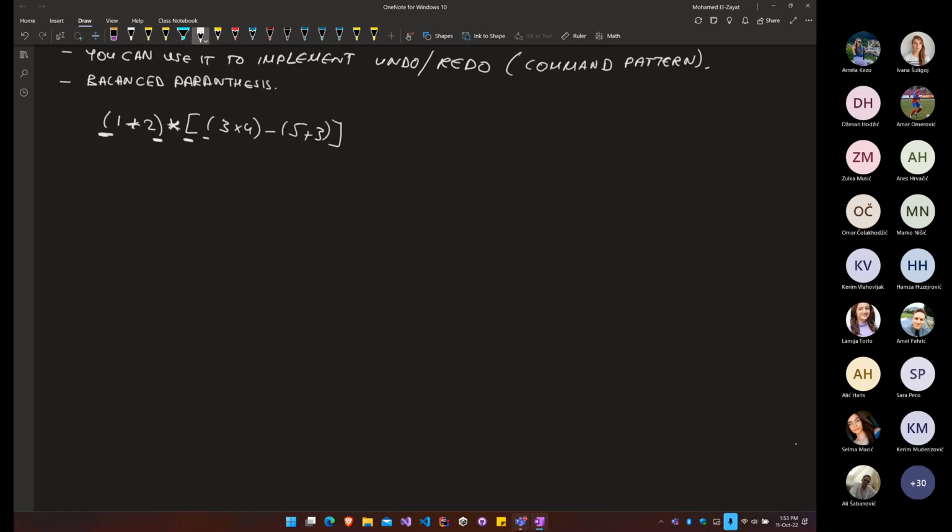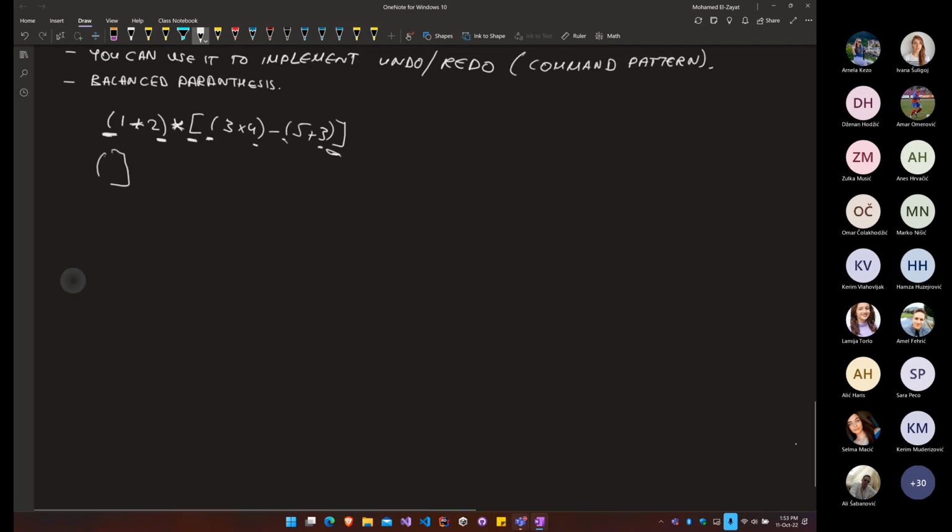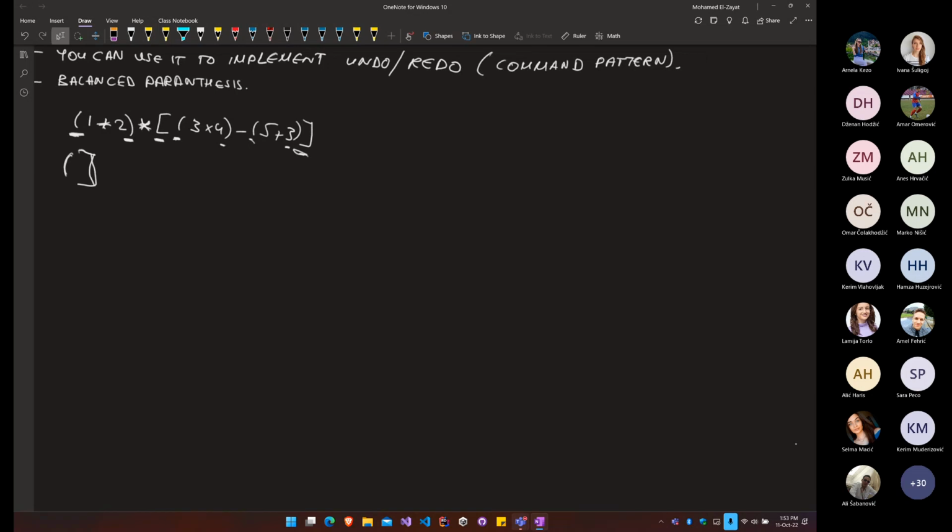And if this is open, this has to be closed somewhere here, right? So this is open, this is closed. This is open, this is closed. If you have something like this and this, these are not balanced because I need to close this guy. However, I encountered another different kind of closure, right? So this is what balanced means.